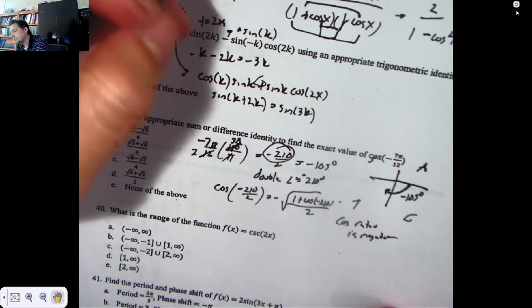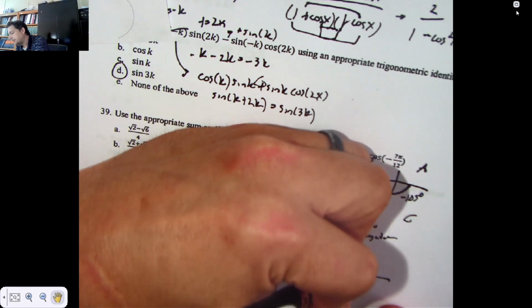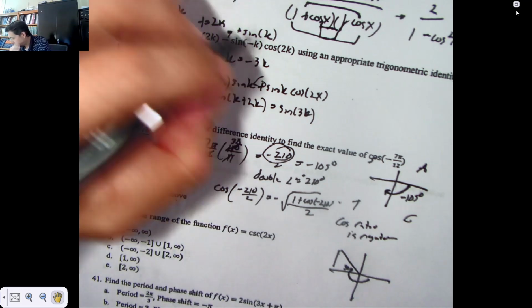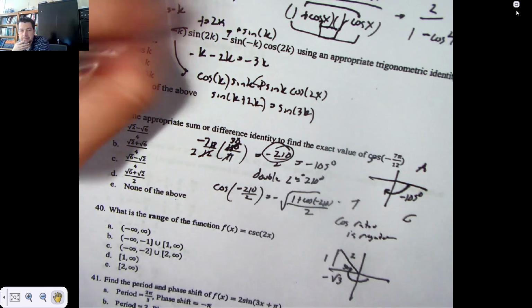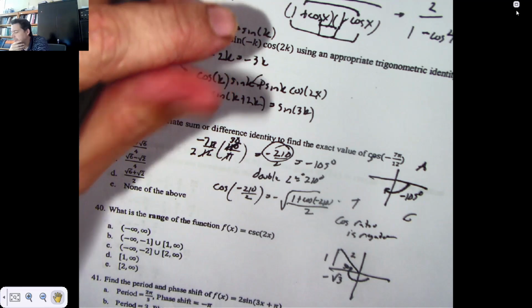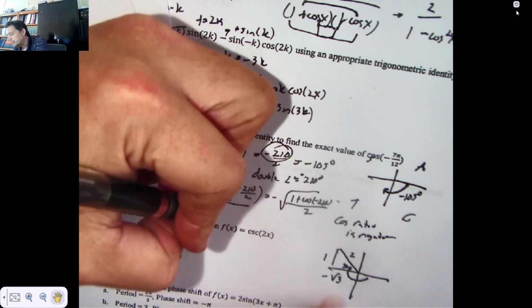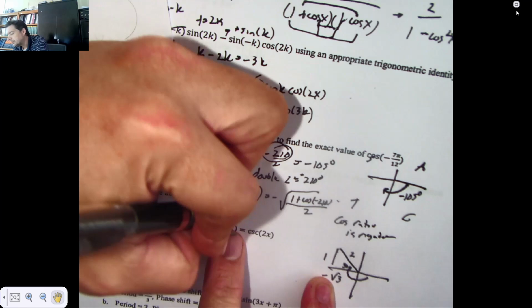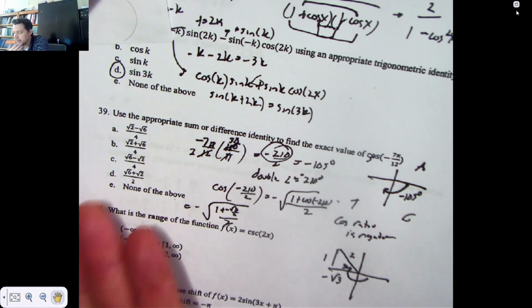Now if I draw a negative 210 degree angle, I have 30 degrees of reference space. And I just throw the 30, 60, 90 pattern at it: 1, 2, root 3, with root 3 being negative because of direction. And the cosine ratio here would be negative root 3 over 2. So what do we got? We got negative 1, not plus here. It is plus, but plus a negative root 3 over 2. Both pieces over 2. And we have to end up looking like this.